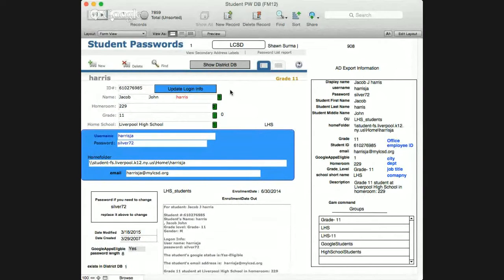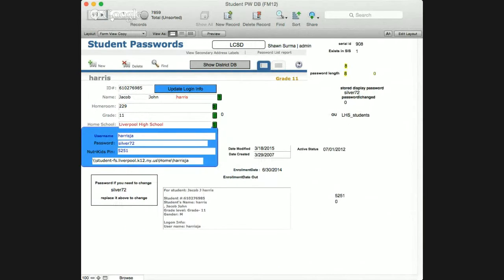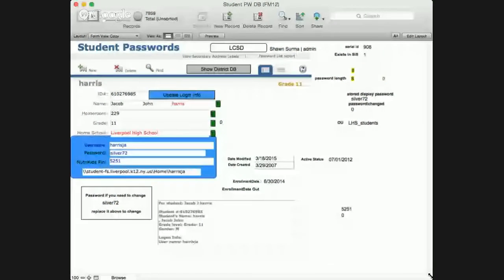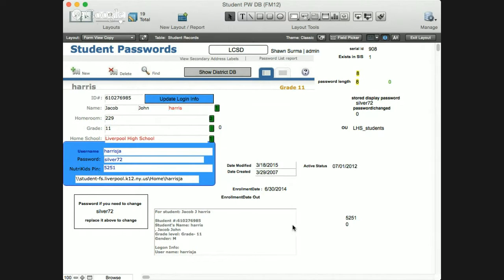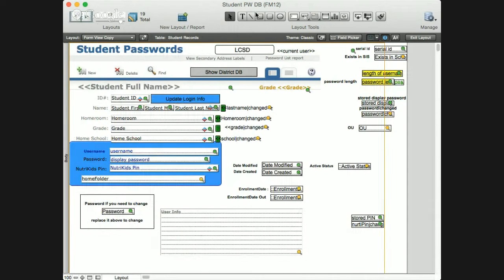If I wanted to change, and I'm going to come down to my copy that I made for us to do this in, if I wanted to make this so that I had this layout differently, I can go into layout mode again, browse layout mode, and let's see if this works. Yes. Okay. I have the fields listed.